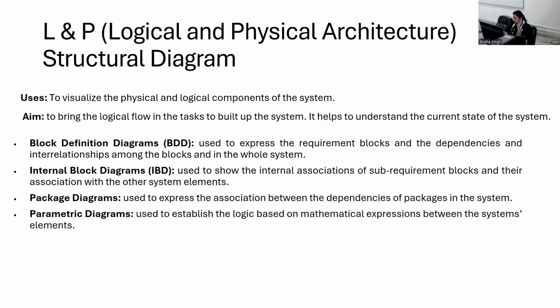The block definition, it means it is just defining the requirements, right? Internal block, it means whatever block or whatever requirement you have defined, within that requirement, what are the sub-requirements? So you define one diagram, one block rather, and then you keep on defining the internal blocks within that, right? And then if you see very closely, this particular block definition diagram basically covers all the software, hardware, people, facilities, everything, all possible requirements.